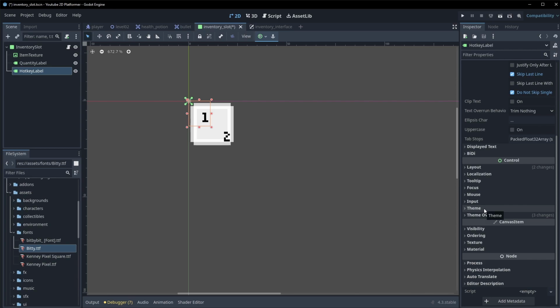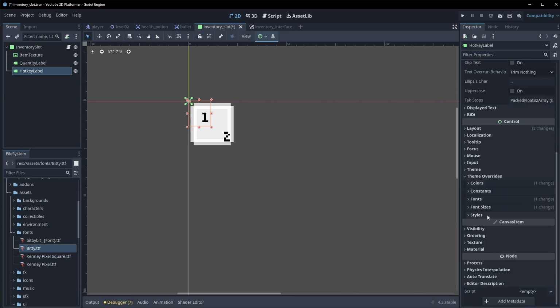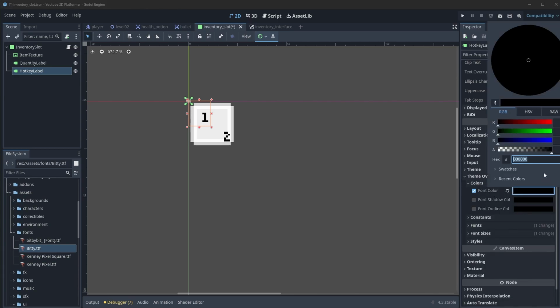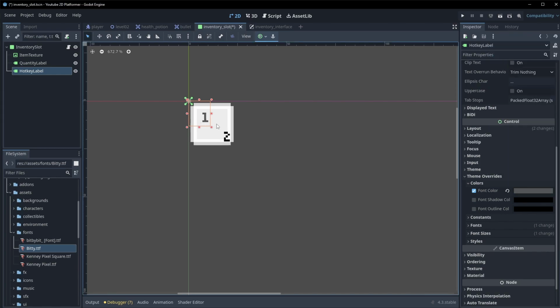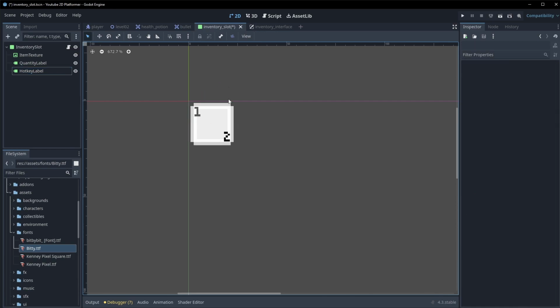First and foremost, we're going to go into our theme overrides, and in colors, I'm going to make this a more gray, so it's not the same color as the number 2 for how many potions we will have. I'm also going to manually move this. I'm going to put it right up there to the left, right there.